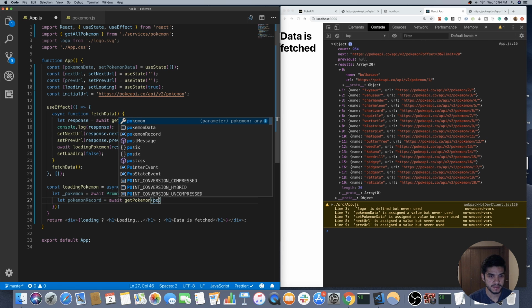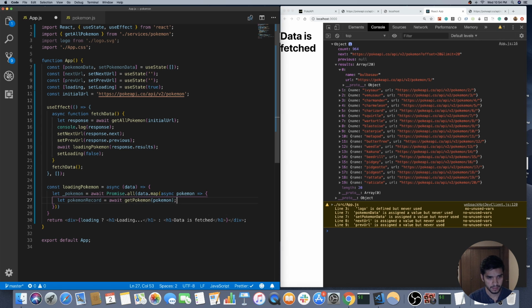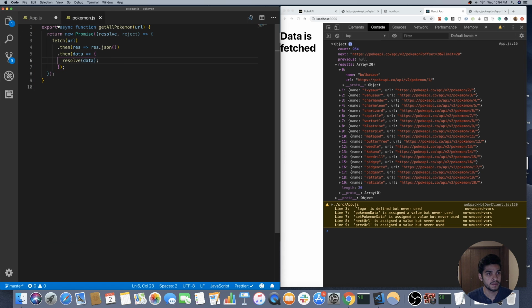And we'll pass in the Pokemon object. All right. And so get Pokemon is a function that we haven't created yet. So this will be another service function that will basically make a fetch to the Pokemon API for us. And it's actually going to be in here.